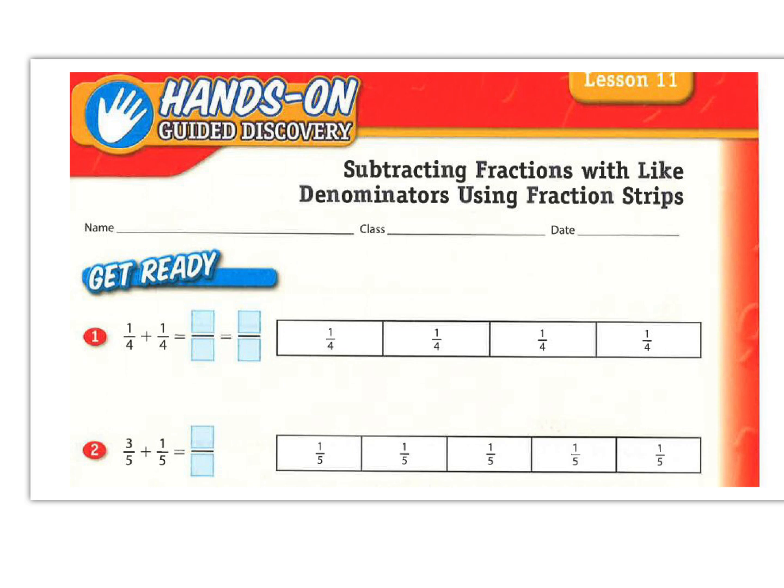Today is another hands-on lesson, subtracting fractions with like denominators using fraction strips. So remember, like denominators means that the denominators are the same. So we have 1/4 plus 1/4. Remember, when we add and the denominators are the same, the denominator stays the same, and then we add the numerators, so 1 plus 1 is 2. Well, we can simplify. We can divide top and bottom by 2. 2 divided by 2 is 1. 4 divided by 2 is 2. So we know that if we shade these in, 1/4 and 1/4, we can see that is half of the fraction strip.